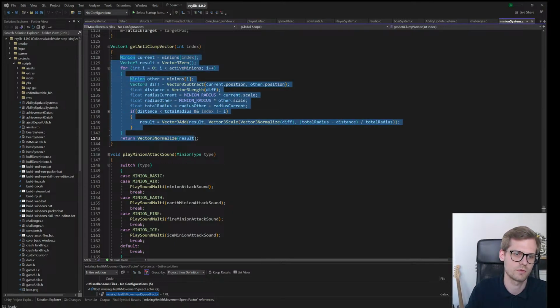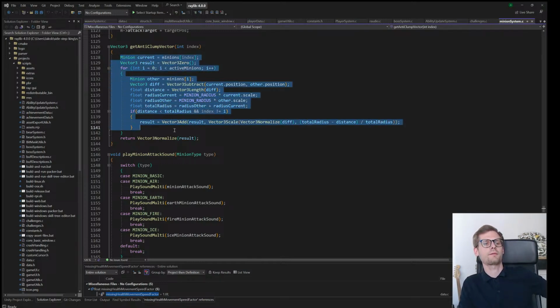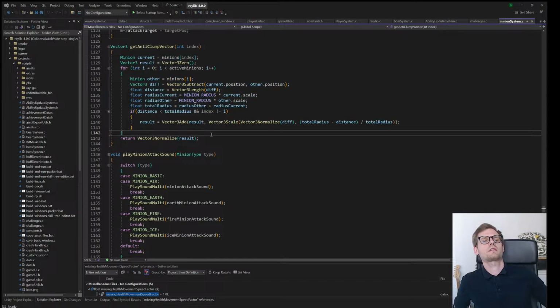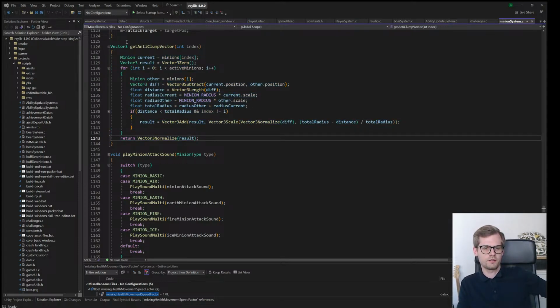And this could be improved quite a lot. Right now it's an n-squared algorithm, which happens to be fine because there's only a maximum of 256 minions at the same time. But you could do some things here, like dividing the minions in a grid or an octree or something to make sure that you don't have to check all the minions for each minion.